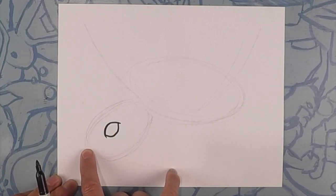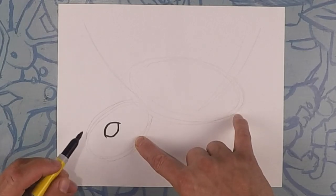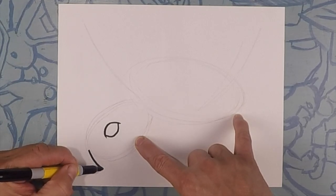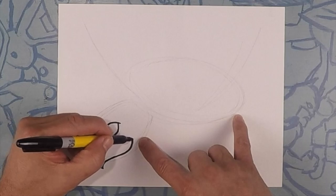Next, we're gonna start right here on the turtle's nose, and we're gonna come down as a beak, and then curve back up to about right here where the eye is. So right here in the middle, we come down like a beak and do a curve up to the eye. That's where the back of the mouth is. Perfect.